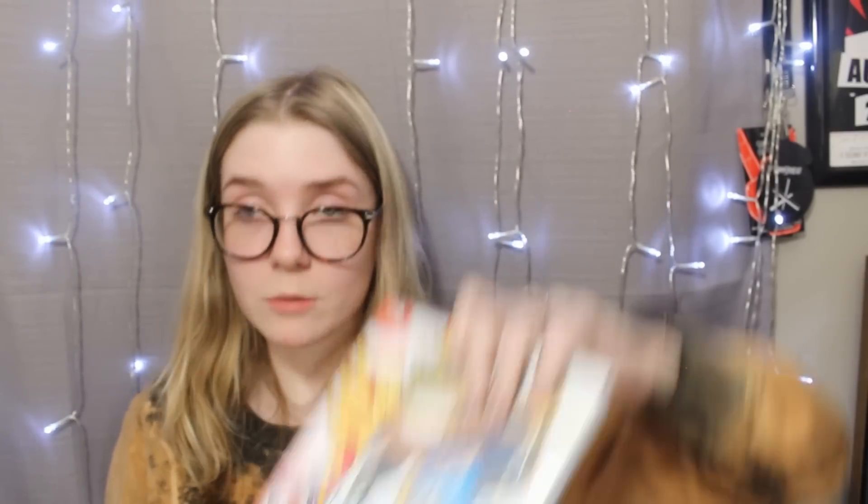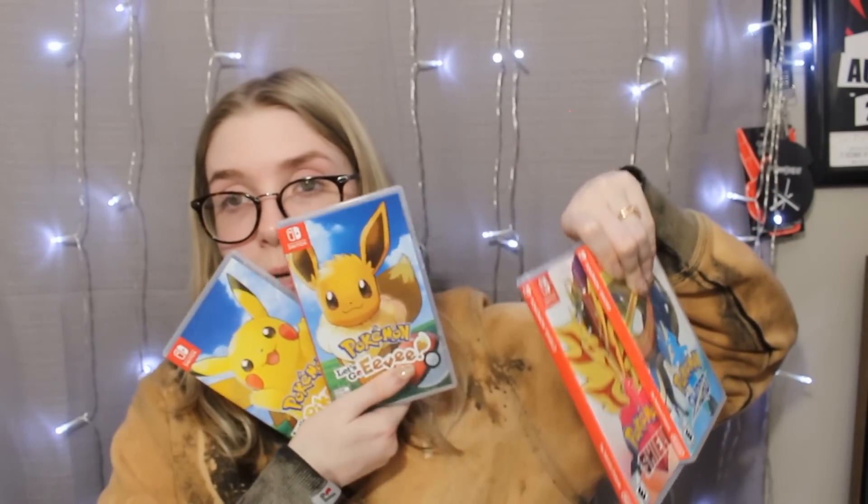From Nintendo staples we have Kirby Star Allies, Yoshi's Crafted World, and Captain Toad. Our Pokemon games: the newest one is Pokemon Mystery Dungeon Rescue Team DX, and then we have Pokemon Sword and Shield, and Pokemon Let's Go Eevee and Pikachu. The reason we have both variants is because Brandon would play one and I would play the other - however, I never played either of these and couldn't even tell you which one Brandon played. When I did play the Let's Go games, I had a lot of fun and thought it was a good Pokemon experience. I loved being able to throw the Pokeball and the way it implemented Pokemon Go.